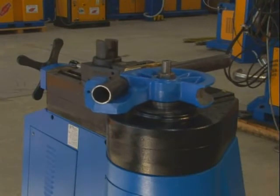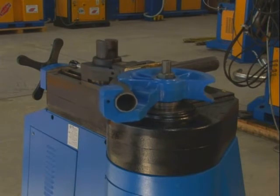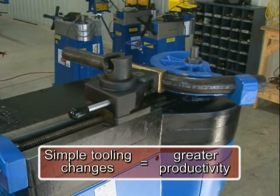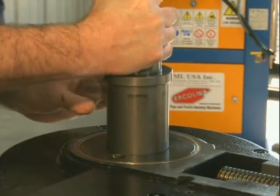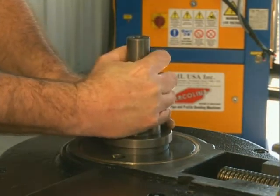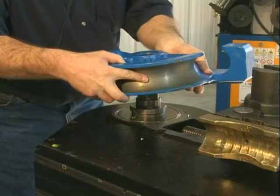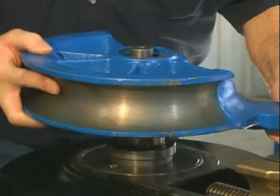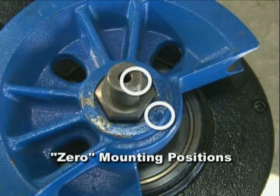For demonstration purposes, this video shows a 2 1/2-inch Schedule 40 pipe being bent to a 9-inch centerline radius. All Erkalina models offer simple retooling changeover, further increasing your productivity. Select and install the necessary tooling shaft. Slide the counter bending die into the dovetail on the vise assembly, and slide the center former over the hex shaft, aligning the zero positions. All machine cases and tooling are clearly marked with zero mounting positions, and tooling is machined to mount only at the zero position of the hex shaft.